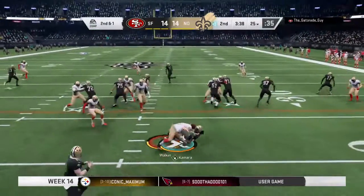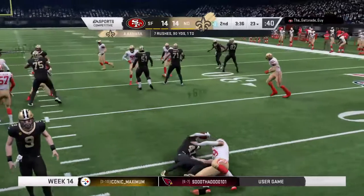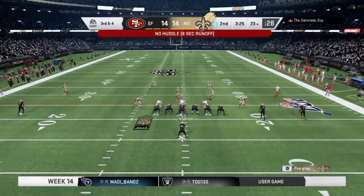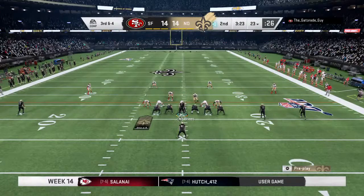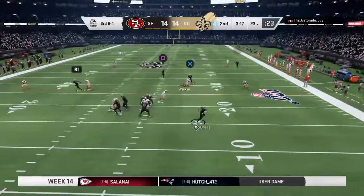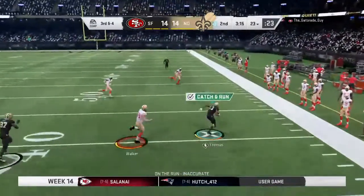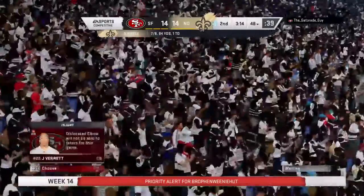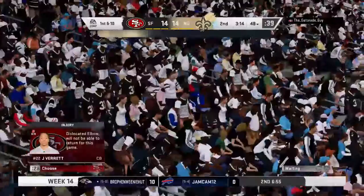So now, are they determined? Are they ready to read their keys and make the proper plays? And we'll see how determined they are. The 2nd down play results in a loss of 2 yards. Throwing now is Breeze. Eluding the pressure right. Open man is Michael Thomas. A good pickup there, 26 yards.